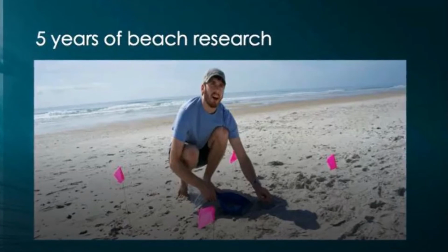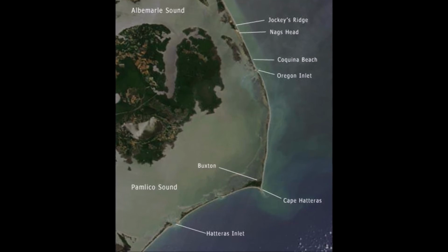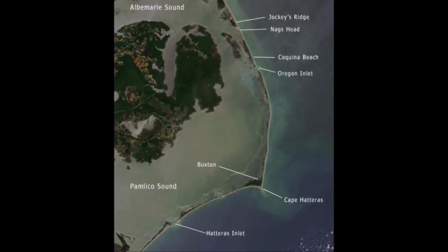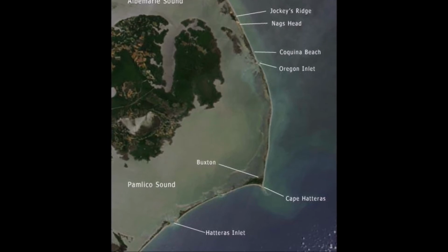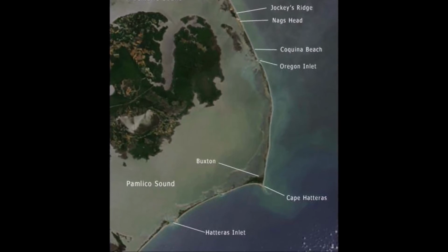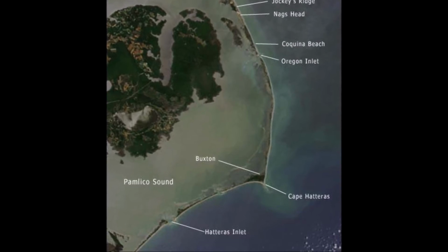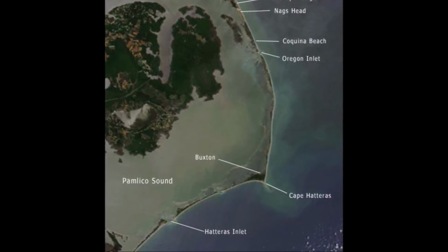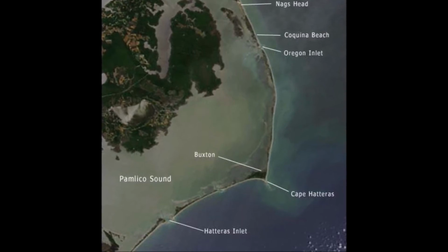And one of the most significant things that we found is that North Carolina has one of the most biodiverse locations on the planet, and that is just off of Hatteras. So you're going to learn so much wonderful stuff about our coast and the researchers, and then also the problems, and most importantly, the solutions. How can we get our way out of this plastic paradox?